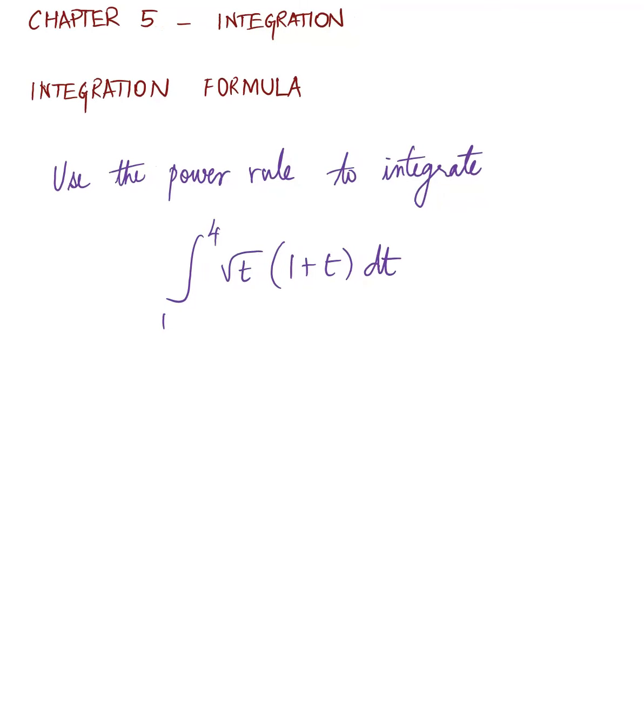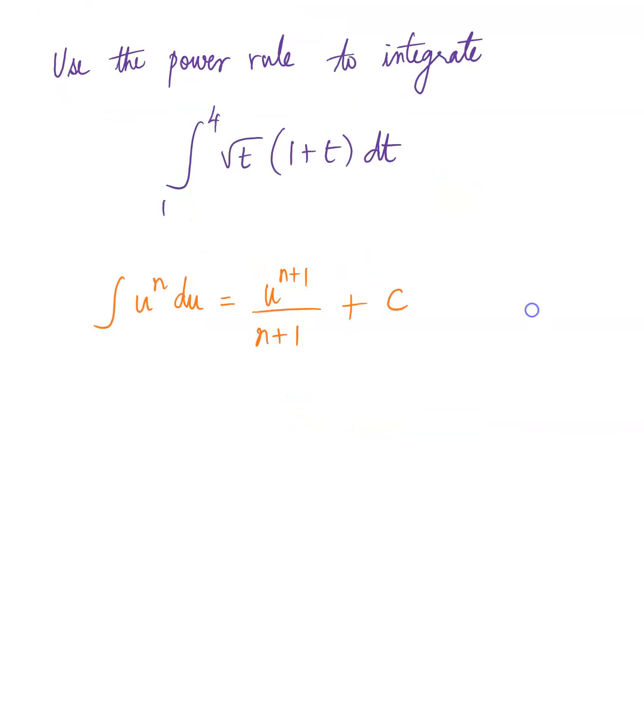For indefinite integrals, we would find the integration and then add the plus c. Here we'll go further. That's the reason why I'd like to show more of these definite integral examples. But we'll look at some of the indefinite ones as well, so you'll see a mix of these. Okay, a quick recall. You know that if you had the integral of u power n du, we did u power n plus 1 over n plus 1 plus c. I'm giving it in the indefinite integral format. So let's just remember this when we apply the rule here.